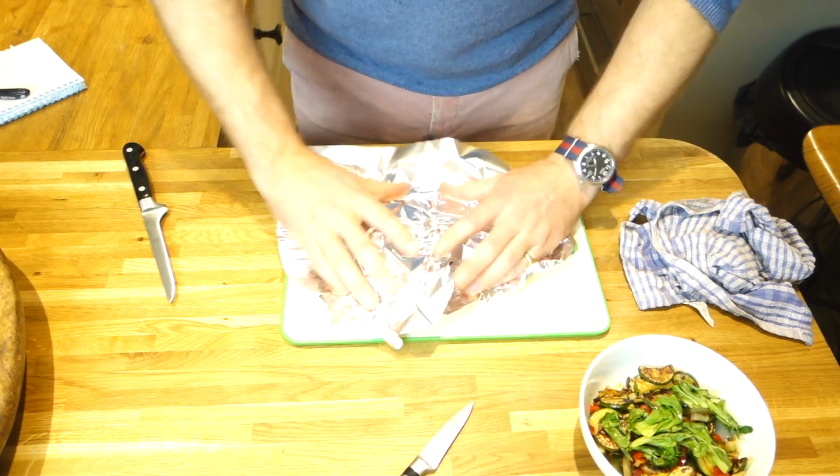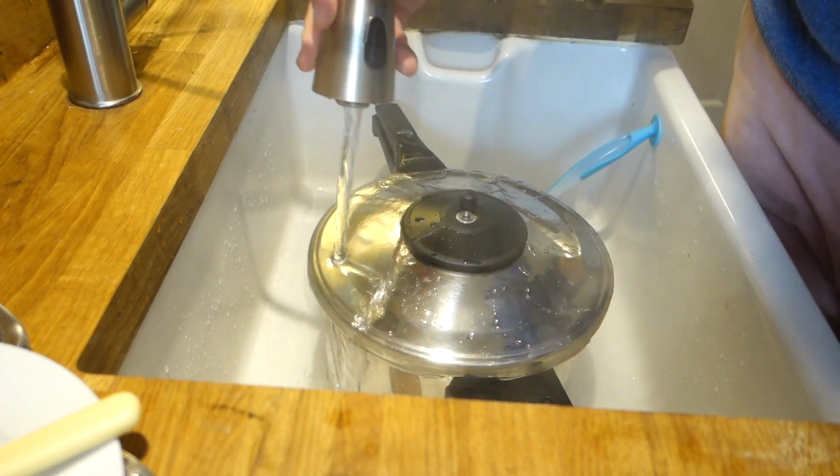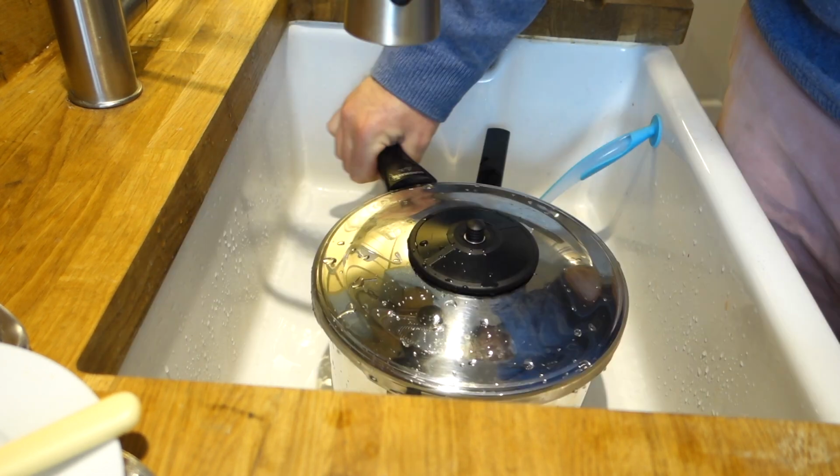Once you've cooked your vegetables and they're looking something like this, pop them in a bowl and set to one side. Once you've done your chicken, pop it back on your cutting board, cover it with a little bit of foil, and just leave it to rest. Once the broth's ready, turn the heat off and wait for it to cool down. If you want to get the lid off quickly, pop it in the sink and run cold water all the way around the rim of the pressure cooker.